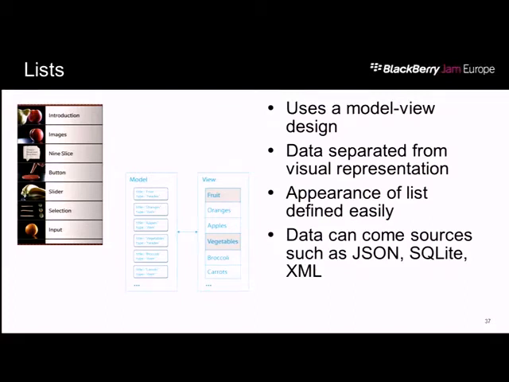So you can map XML data or JSON data, or even you can actually create your own type of data source and map it on to the list. So you can create some quite visually appealing, very nice applications, relatively easy on BlackBerry 10. Obviously it's different to the way you would create an iOS application with a table view, but nonetheless it's actually quite easy to get used to.